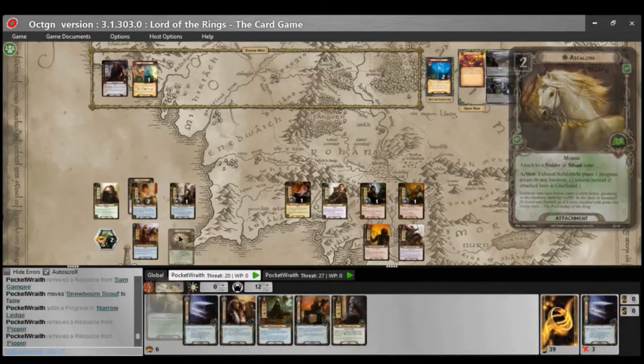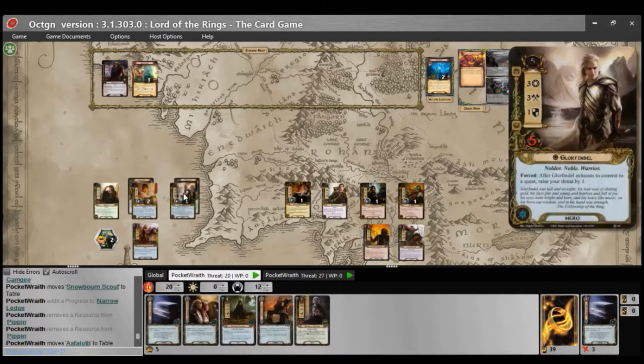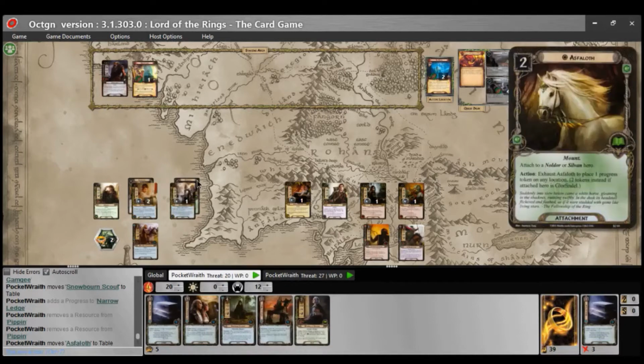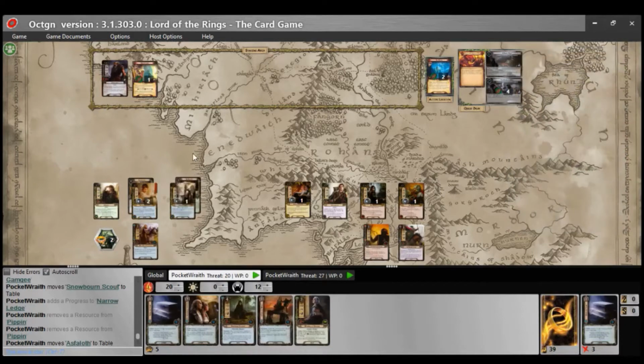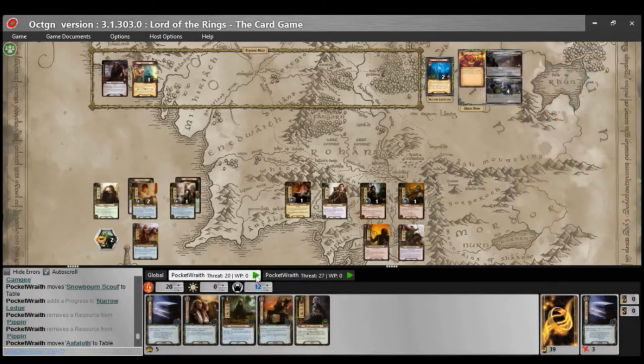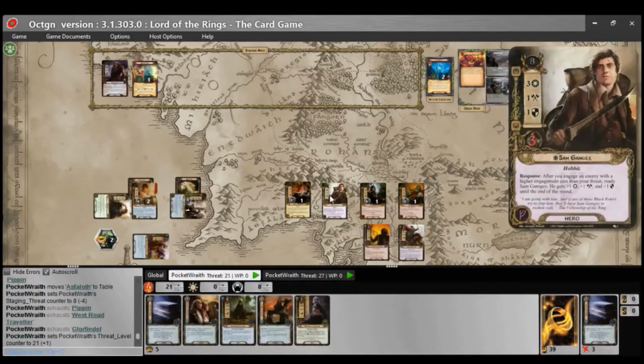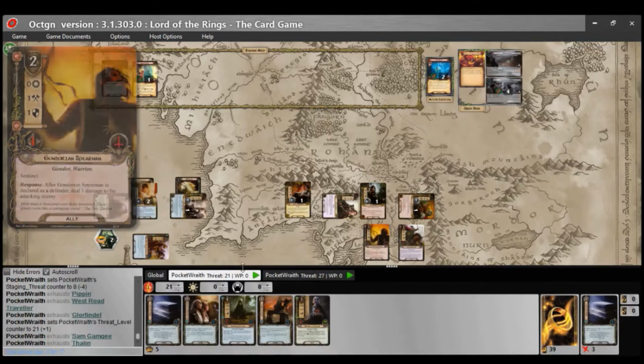Over here, of course, I play Asphalot onto Glorfindel, and otherwise I save my resources. So there's 8 threat in the staging area. That's 2, 4, 7, 10, 11.